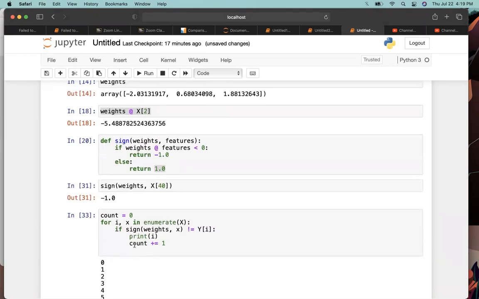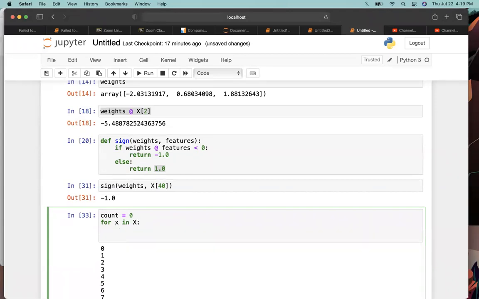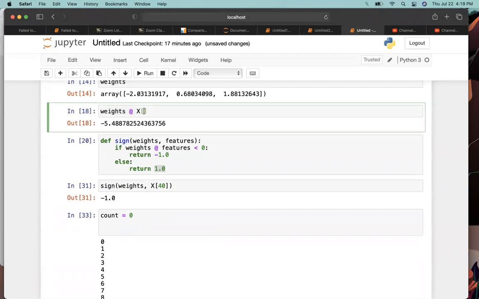They're all negative when they should have been positive. So let's do something else. Let's just do it for the first vector. If I come back up here and do 0, look at how negative that is. We don't want that, right?